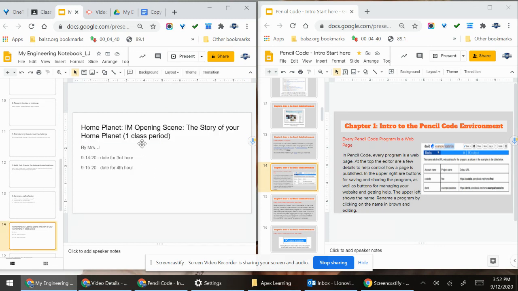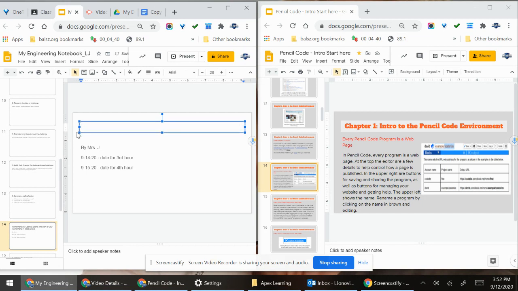Now this is from a different class, so if you'll just excuse me a minute, I will put in here. This is going to be talking about Pencil Code as a web page.